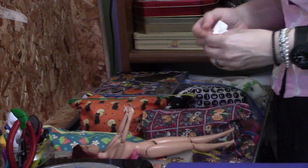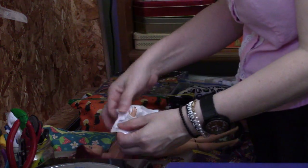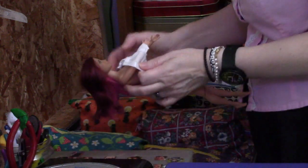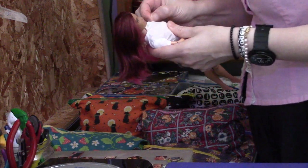And then I have two other dolls, one of whom I've wanted to change her clothes for a while, and one I just pulled out at random because I wanted there to be three dolls in this video. Because the way I usually do that, that is still going to be about an hour's worth of content of babbling for you to listen to in the background while you do your own doll stuff.